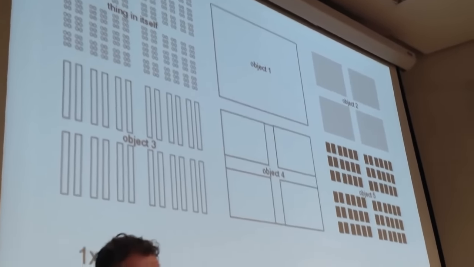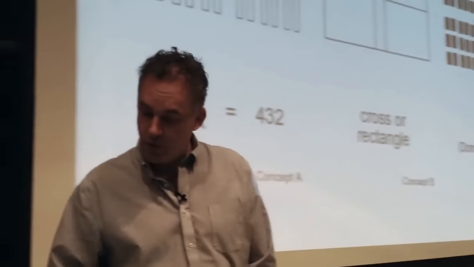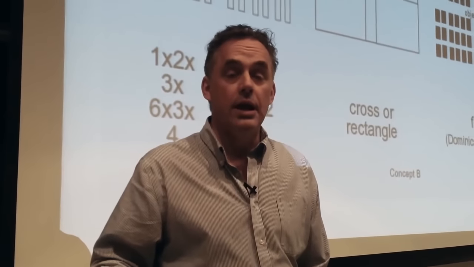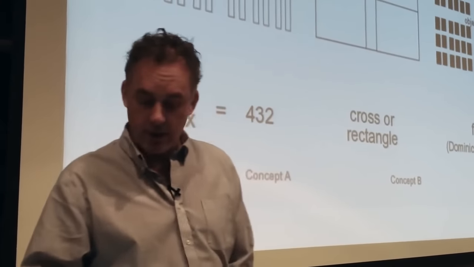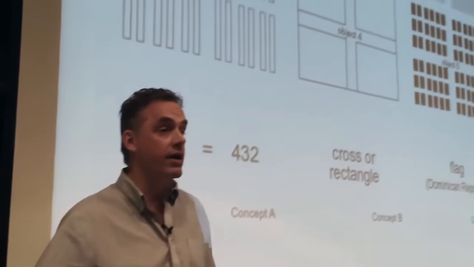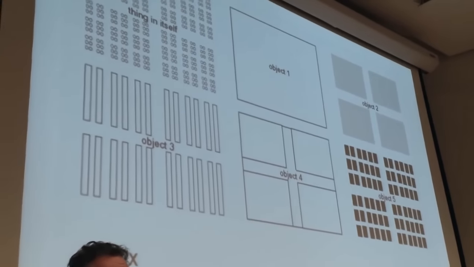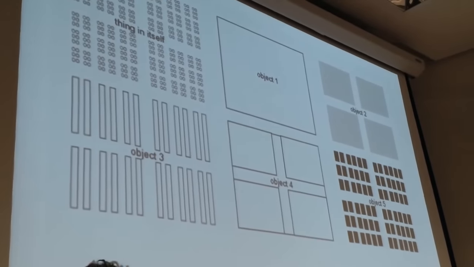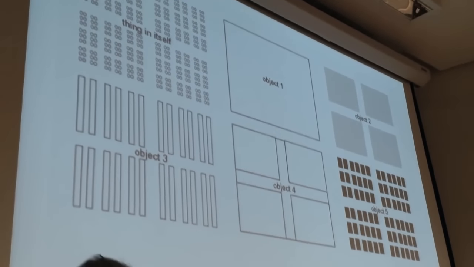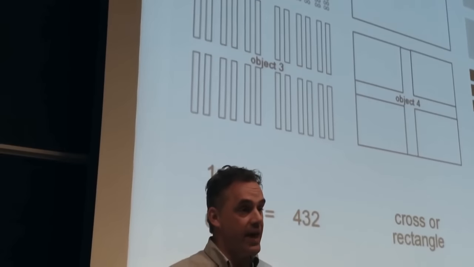And the answer to that, and this is a pragmatic answer, is it depends on what you want to do with your perception. If you want the highest resolution that captures as much detail as possible, then you want something as close to the thing in itself as possible. So that'd probably be object five there. If you want to know the rough area, let's say that's a map of an orchard, you might think about object one. If it's an orchard from the top, and you want to walk from north to south, you might want to think about it in terms of object three. Those are different ways you can perceive that object.